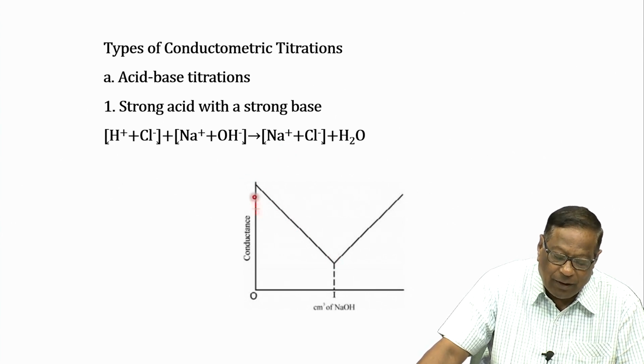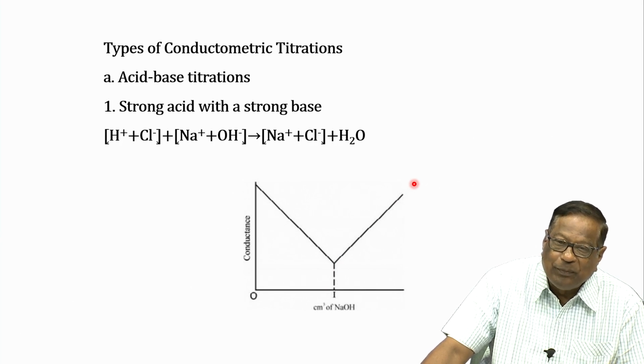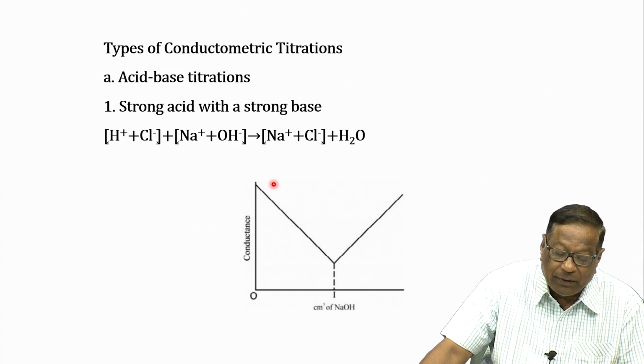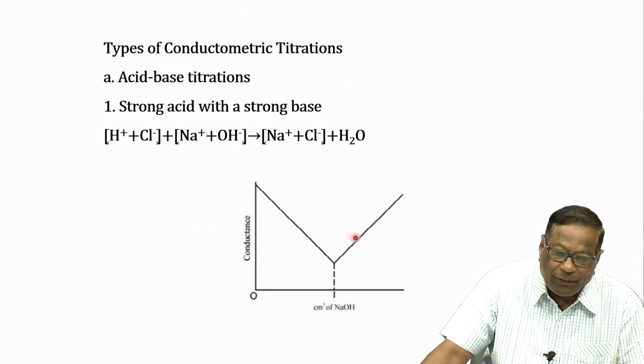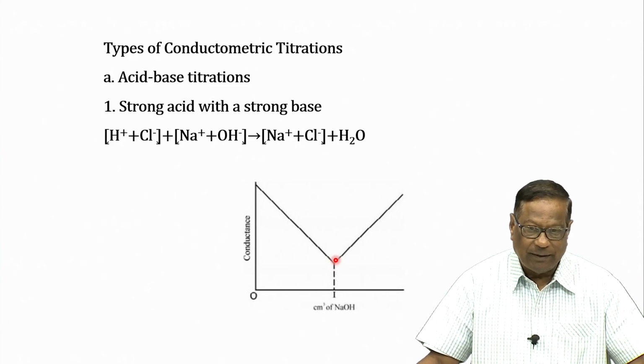After the equivalence point, you suddenly have excess of NaOH, and the contribution of Na plus will remain 60 and the contribution of OH minus will be very high. So, the titration curve will zoom. This is volume of the NaOH added, this is conductivity, very simple. The beauty is you do not have to worry about where the end point is, you just record, plot two graphs, and the intersection will tell you the equivalent concentration, what is the concentration of the acid.